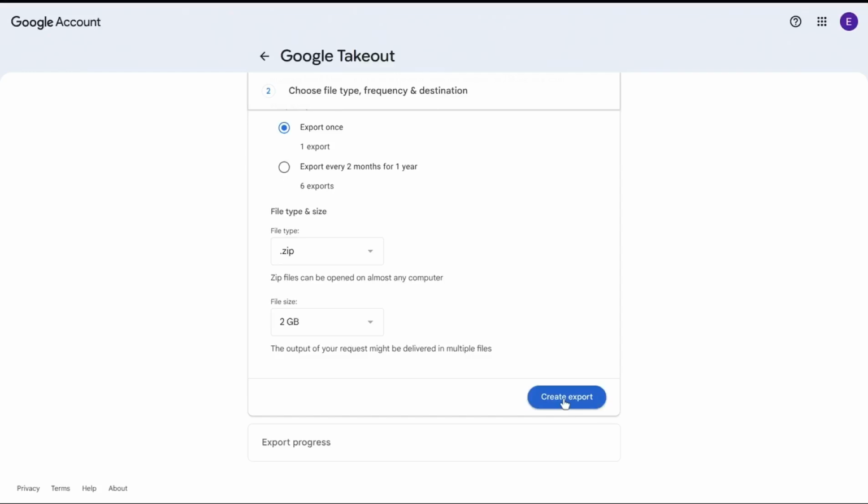To summarize, exporting your Gemini chat history involves going to Google Takeout, deselecting all services, selecting Gemini and My Activity, choosing your export settings, and downloading the file once it's ready. This allows you to safely back up and access your conversations anytime. And that's how to export your Gemini chat history. By using Google Takeout and selecting the right data, you can easily download and store your conversations for future use.